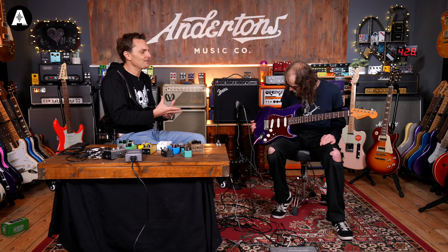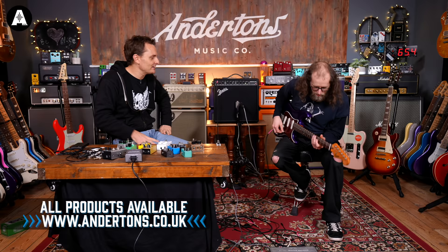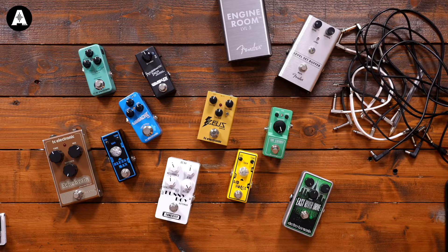Often imitated, never equaled in my humble opinion. Gear-wise, as you might have worked out from watching some of the videos that Dave has done with us before, we're not really too interested in the amplifier and the guitar. We kind of go: as long as it's affordable and it can get an okay clean sound, that's where we're at. So we've used a Fender Champion 50 XL, which actually in fairness is a very, very good clean sound - one of the best ones if you're shopping on a budget. And as long as the guitar is kind of in the ballpark, that's fine. John Mayer played Strats for many many years before being tempted away by PRS, but it's still a three single-coil kind of thing.